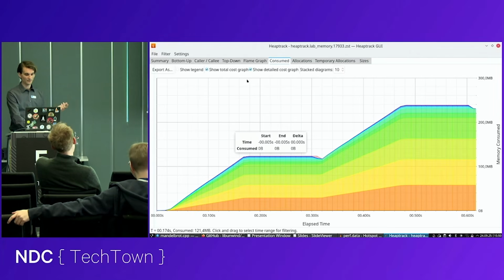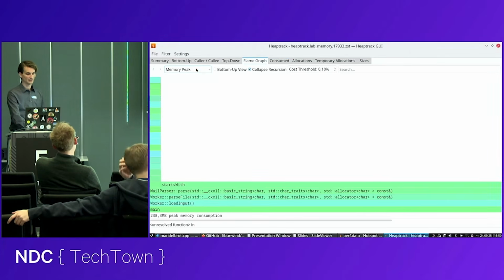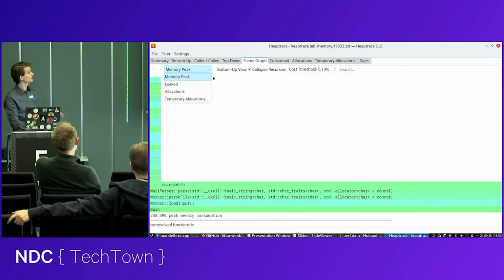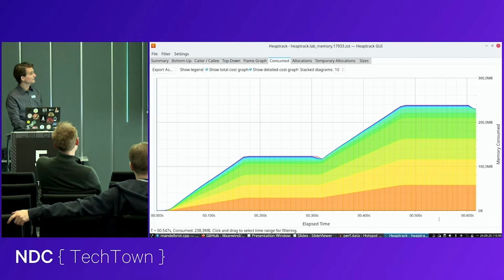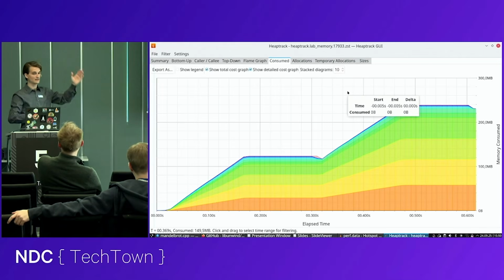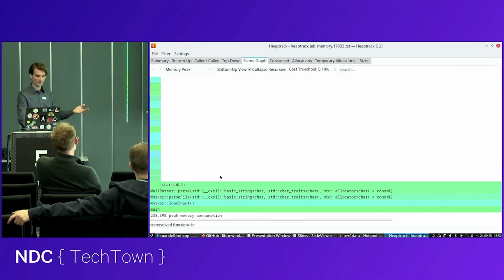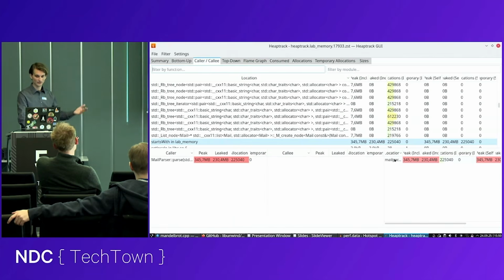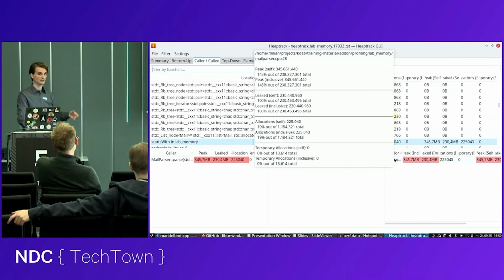So how can we find that? We can go to the flame graph and look at the so-called memory peak consumption, which is, in this case, close to the end. And in other applications, could be somewhere in the middle. It's literally the slice of the peak of this graph. And then we see directly, oh my God, there is a function called starts with. Let's right-click, view color, same kind of approach like Hotspot.